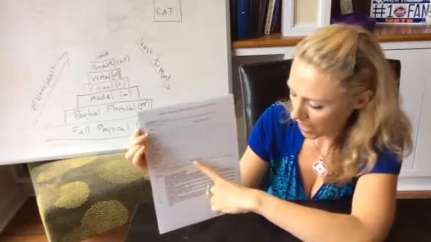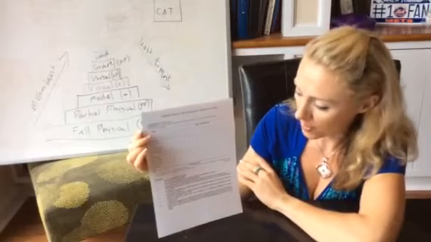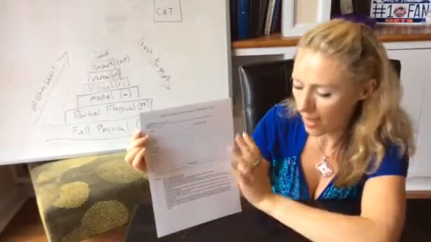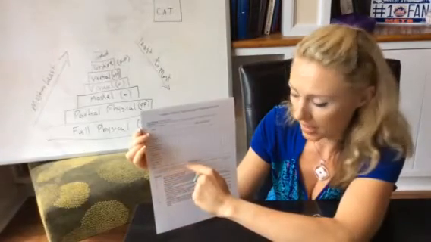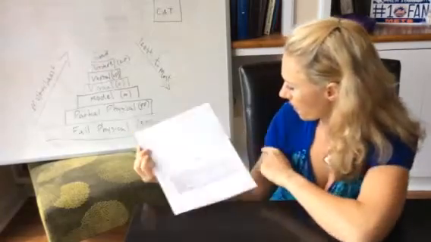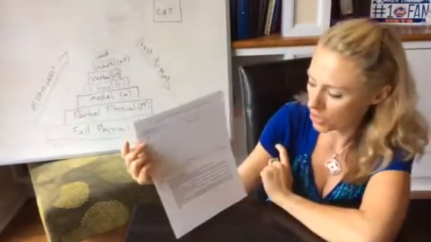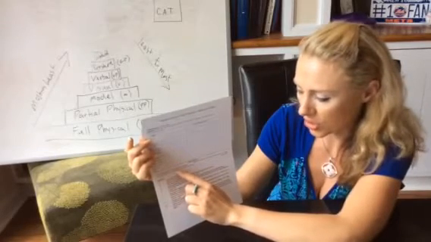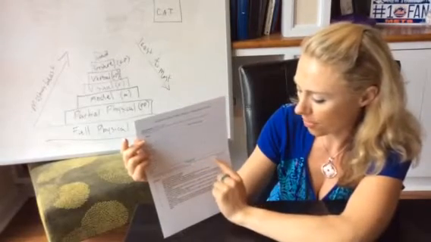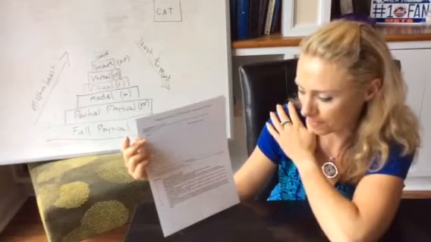Then down here, we have our prompt hierarchy, kind of similar to our pyramid behind us. However, this only allows for 4 different prompt levels. We've got FP, which is full physical prompt, hand over hand, full guidance, right? So our full physical down there, or FMG. Then we have our partial prompt, which is a touch at the elbow or shoulder to initiate the response. And then gestural prompt, motioning for or toward the expected response, and then independent.